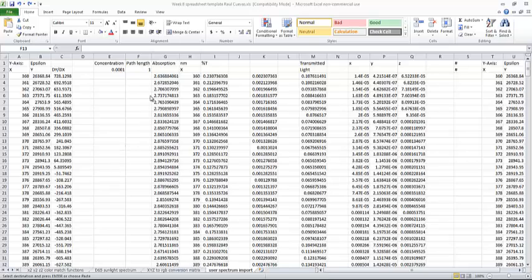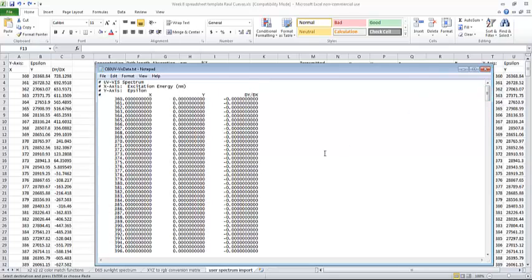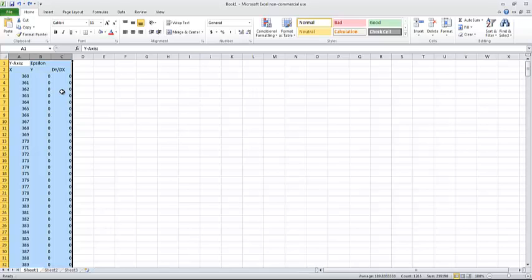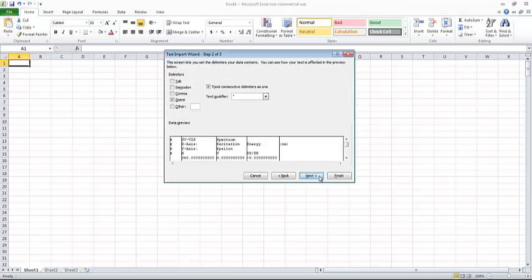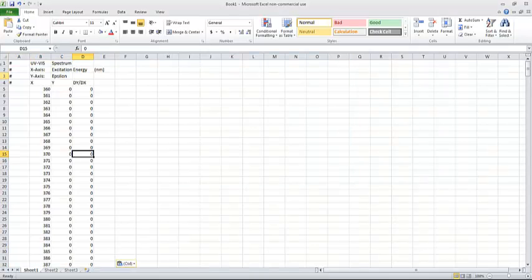We need one spreadsheet that was provided by our professors in class, and the information that was given to us by AMPAC and our calculations. One easy way to do this is to select all of the information given by AMPAC, open a new Excel sheet, and go to paste, use text import wizard. It will arrange all of our data into columns and rows. Next 3 times, and finish.